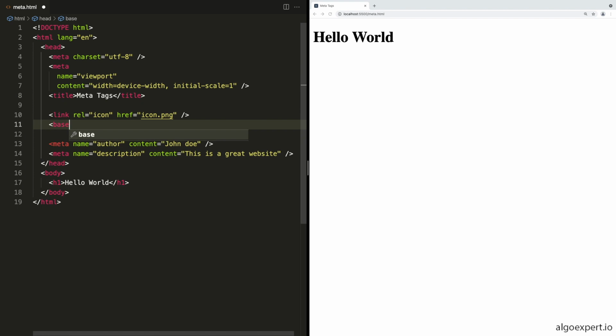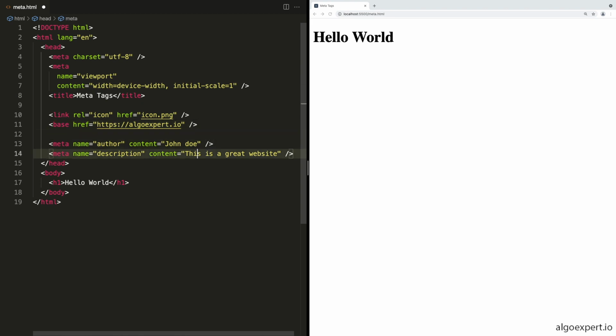This way, whenever you have a relative link, it will go from that URL rather than just from wherever the server was. We can set an href property here as well, and this will be whatever URL we want to be the base for our relative links. I'll go ahead and use algoexpert.io, and I'll close out this tag. And now whenever we use a relative link, it will start with algoexpert.io rather than just wherever our server is.